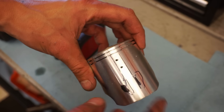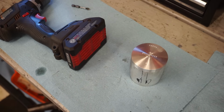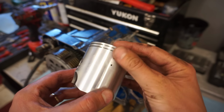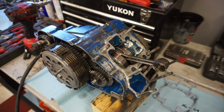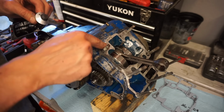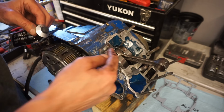Alright, both holes drilled. So we're gonna take some sandpaper, sand up those burrs, and we'll be good to go. Alright, piston's all done. You can see those burrs are sanded off. Looking good. So now let's get the base gasket coated with some gasket maker here. Just with brake cleaner. So it's all clean.